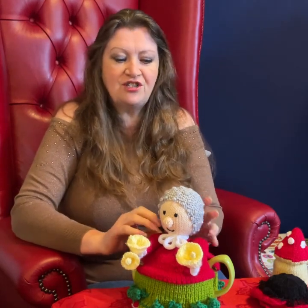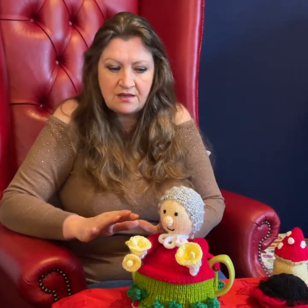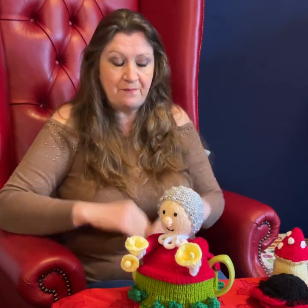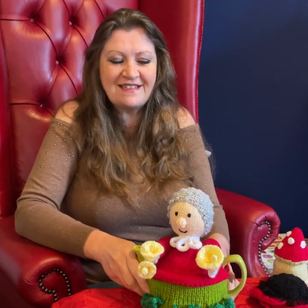But I'm trying to solve wobbly heads, and she's the first, but it is kind of backward compatible. Once you've knitted one with the anti-wobble head, you'll see how it works. And if you've got another tea cosy pattern with the head at the centre top, you'll be able to think, oh, well, this is where I just do a stalk. Get the pattern, knit one, and you'll see what I mean. But going forward, I will be doing the anti-wobble on patterns where it's possible. Anyway, that's all that. But she's the hand bell ringer tea cosy.